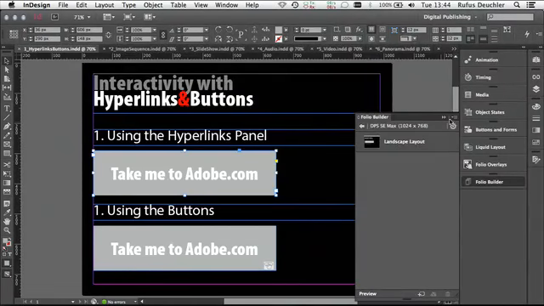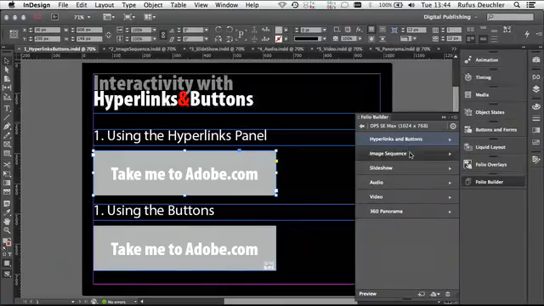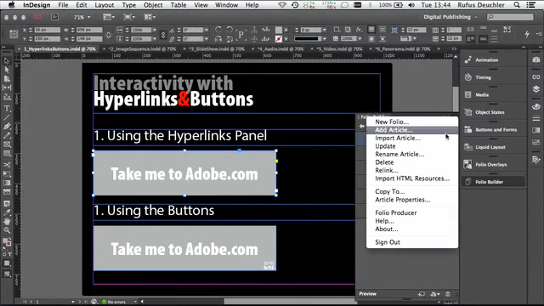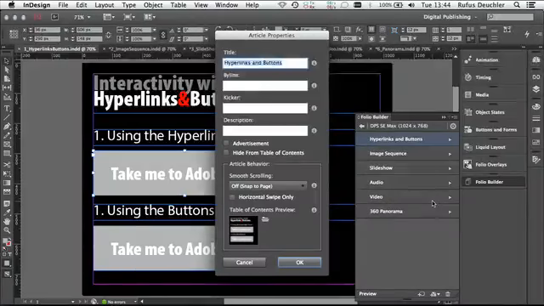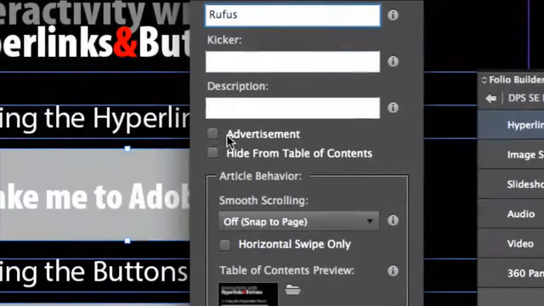But another important thing for each article, when it's selected, is to go in here and to actually change the article properties. Basically what we do in here, we give the article a title, and this is really the one that will be in the table of contents in your application. We can give it a byline. For example, I can say this article was done by Rufus. I can have a kicker. A kicker is a one-phraser that simply explains what the content is, and a description, which can be a little bit longer. And these two buttons here are also important to understand.